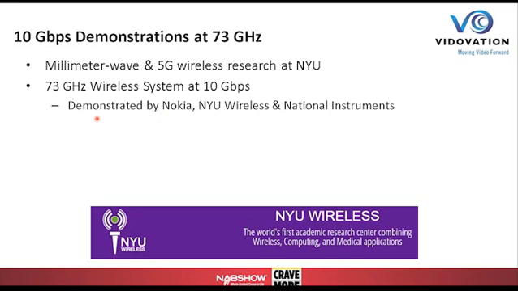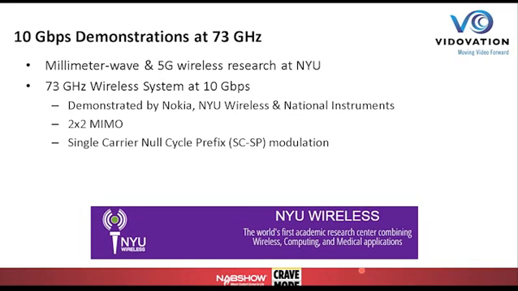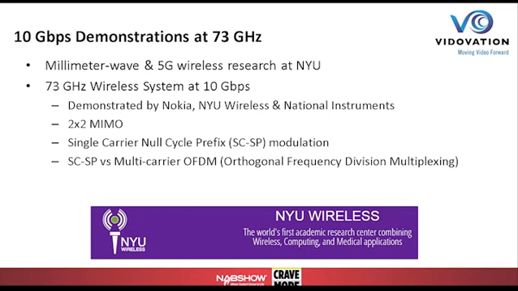Like any university, there's corporate sponsors. So NYU has been working with Nokia and National Instruments to develop some of this technology. They've been using some 2x2 MIMO antenna schemes, and they've also been using a single carrier null cycle prefix modulation. And the interesting thing about this is in our industry we've heard of COFDM or OFDM type modulations. You don't hear about single carrier modulation that often, and it does show some increased efficiencies in power consumption, as well as better dynamic range for the transmitted signal versus OFDM or COFDM. So there's some interesting research going on at NYU that we should keep an eye on.